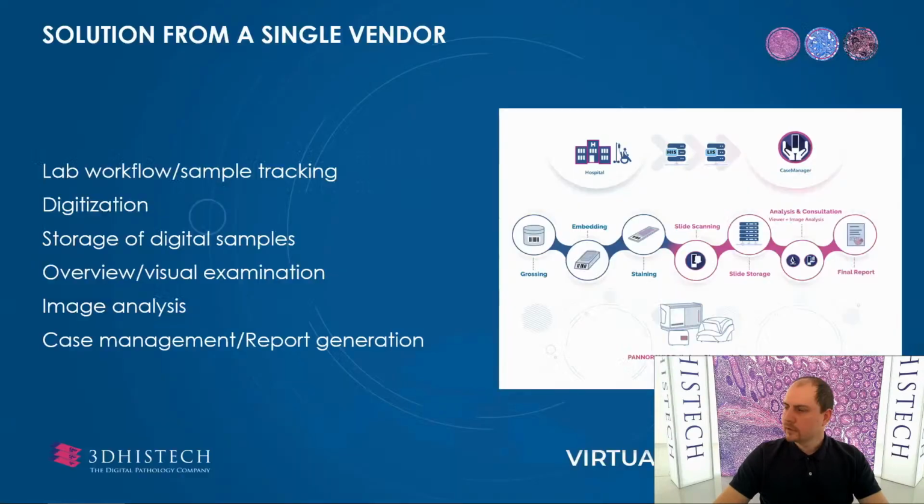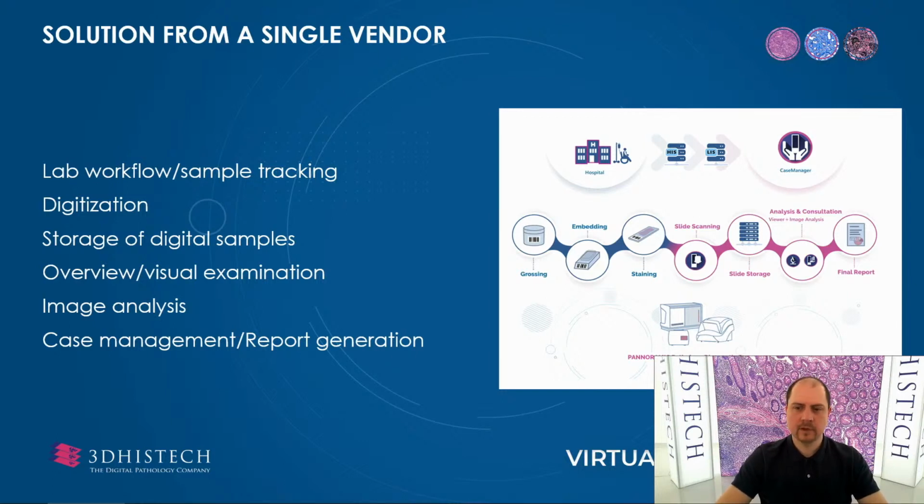First, in a few words, I would like to pass through the solution we are introducing right now, the DX infrastructure. As you might already know, we have an LIS pathology information system. We have DX scanners, a storage solution to store our digitalized slides.